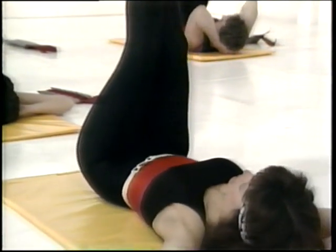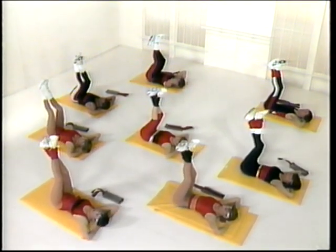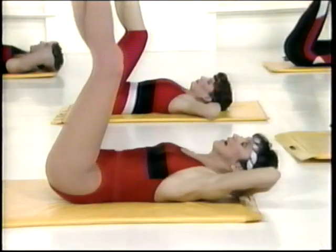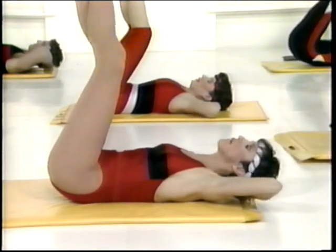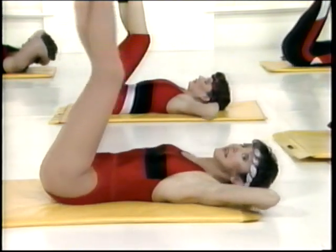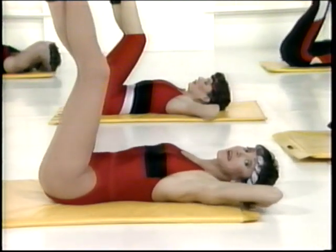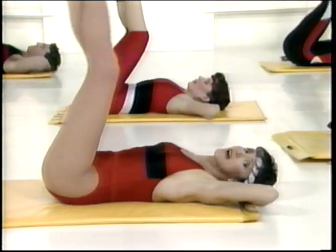Now let your bum be loose. Let your bum be relaxed. All right, see if you can contract so hard you give me a little bit of lift. Up, down, up, down. Nothing but your belly working. Try and leave your bum out. Lift and down. Can you give me a little roll forward? Roll down. Roll. Now, easy does it. It would be easy to fall down. I want you to roll down.